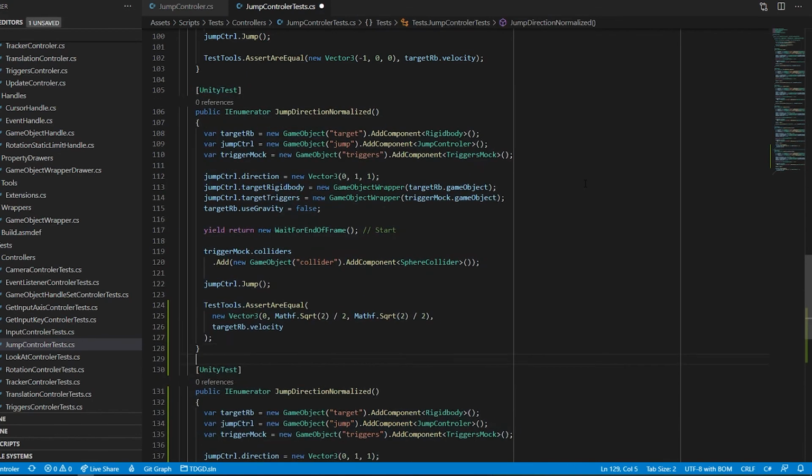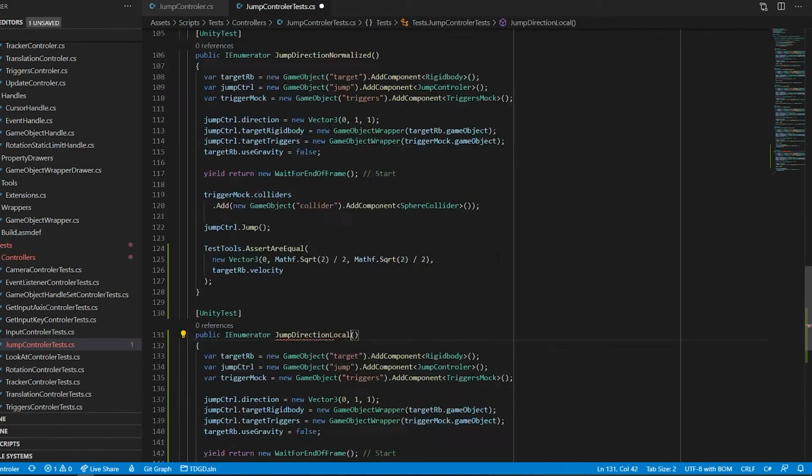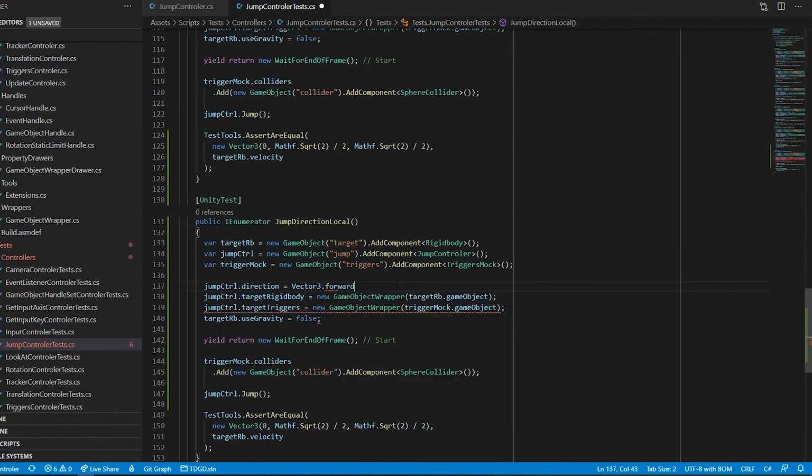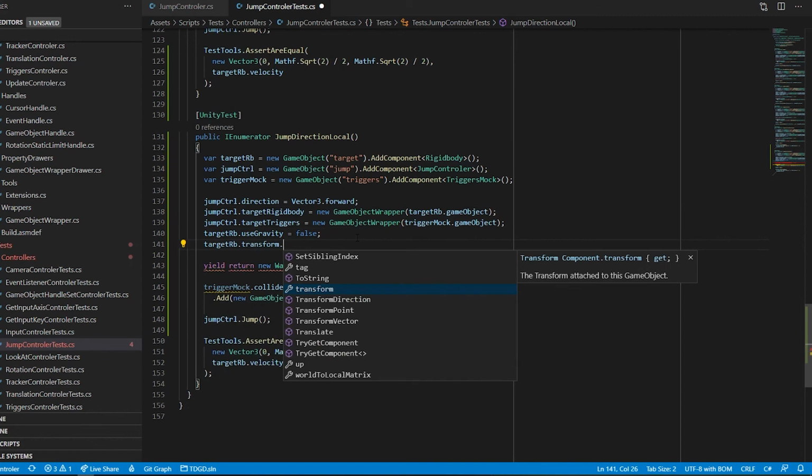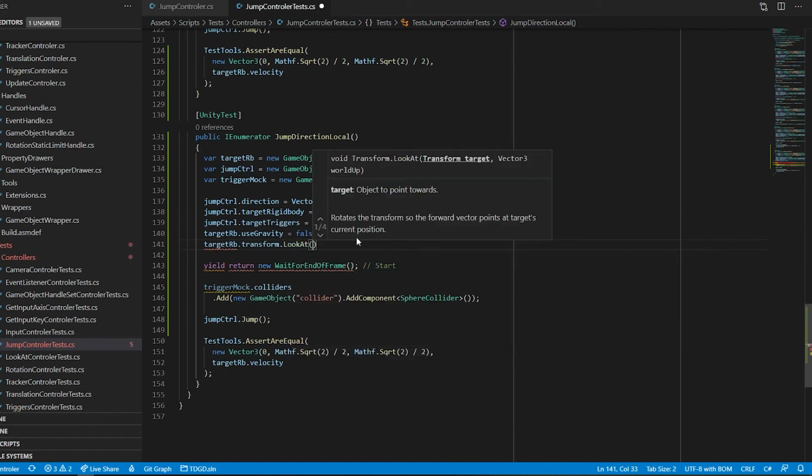Lastly, we want to make sure that the direction is always applied locally. We set a forward direction and then rotate our target upwards and assert against an upward velocity change.